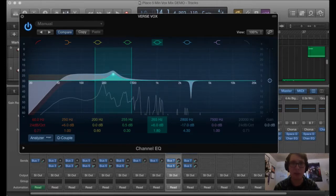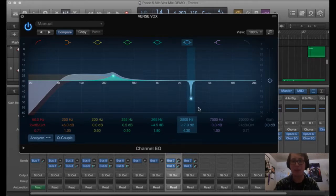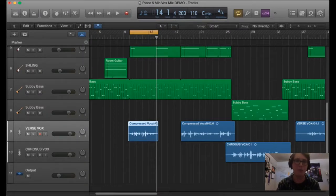So once you find the sweet spot that you want to boost, just go ahead and let it go about 5 decibels up. So about right here. So we've brought down the really ugly, nasally, metallic frequency, and we've brought up the part where our vocals are sort of creamy in the sweet spot, if you will. So that's step 3, is bringing the ugly frequencies down and the nice frequencies up in the equalizer.